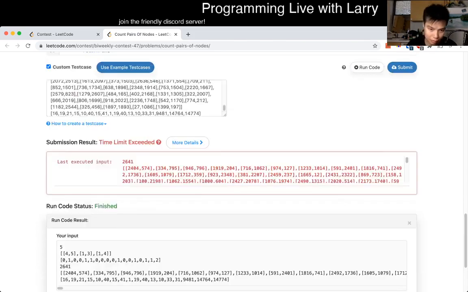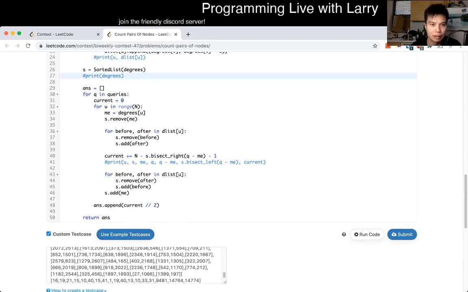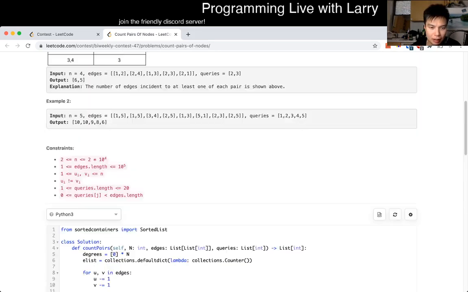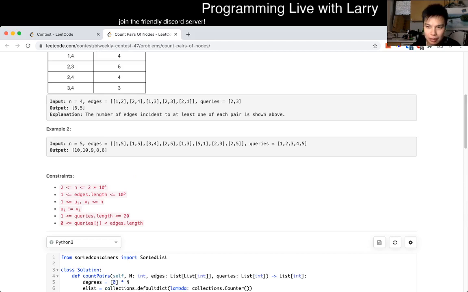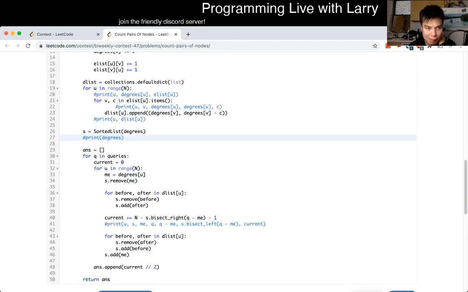That's the problem with Leetcode in general, is that you have these kind of things where I did the math and it should be alright. It's n log n, but it's a very tight n log n. Well, n being the number of edges, but it's very tight. So that's why it doesn't work.